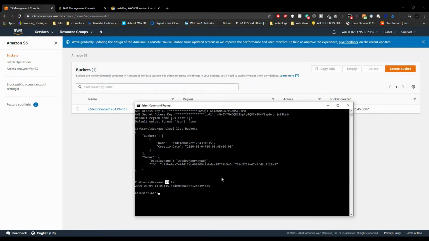Now let's actually try to upload something to our bucket, just to make sure we actually do have that connection. I'm gonna be uploading an image. So let me actually find an image that I want to use. Let me see, downloads. All right, I found an image in my downloads, so we're going to be using that. So the way we actually do this, and we're going to be using the S3 command. So AWS S3, and we need to do it like Linux. Like I said, you do need to know Linux for this stuff.